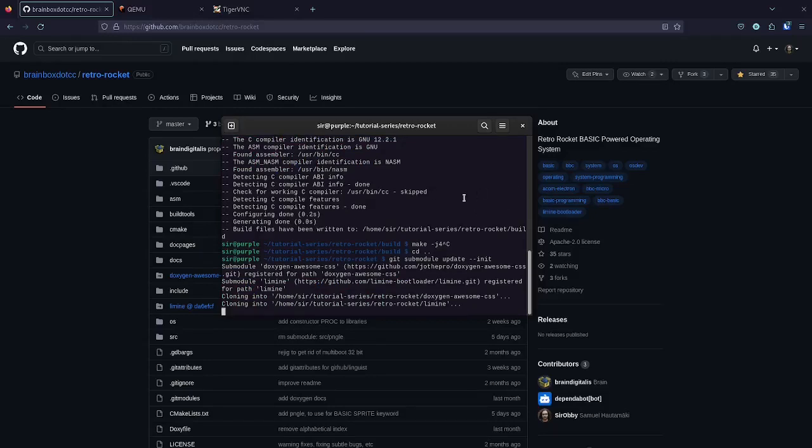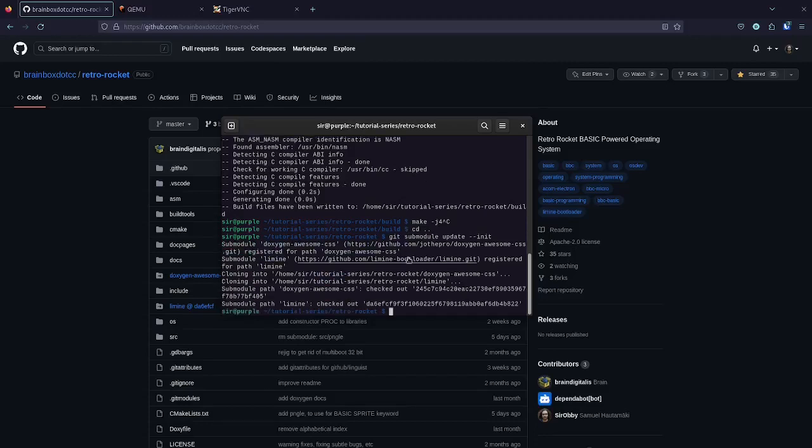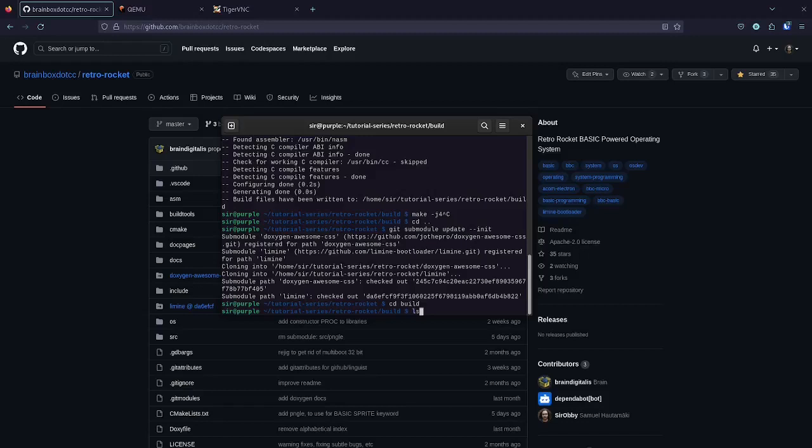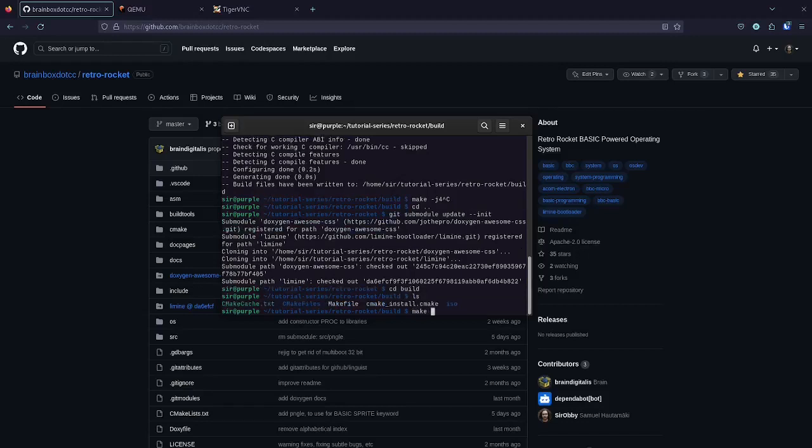It's not written in my script, and because I did this twice in a row, I am now doing it here with the submodule. I'm not going to do another take of this because that's boring. So we're cloning Limine, which is the bootloader that we're cloning here, which is very important. So we're just going to cd back into the build and then run make -j4. You don't need to do the -j4 part. I'm doing it because my computer is very strong and this takes a while.